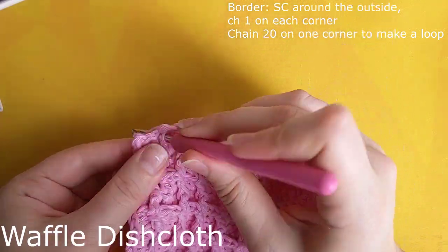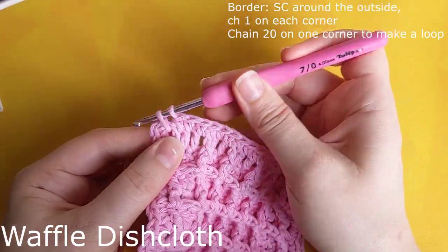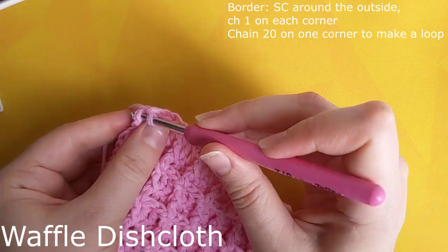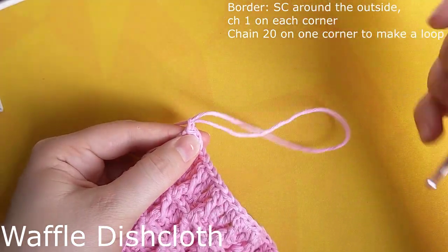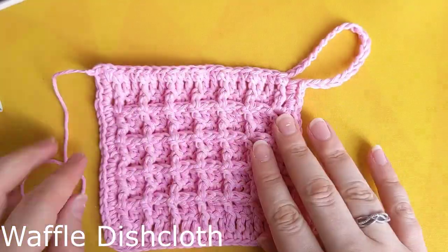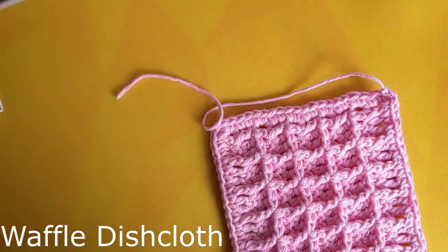Chain one on the last stitch and then slip stitch into the beginning single crochet. Tie off, and we're almost there. It's just your ends to go. So let's tie in our ends. Leave a tail nice and long so you can sew it in very well, as you don't want this coming apart during dishes.